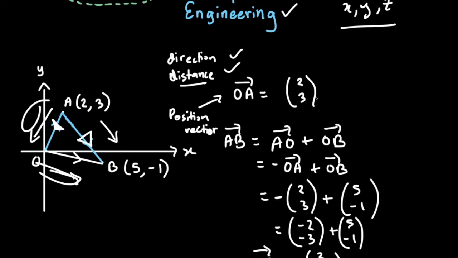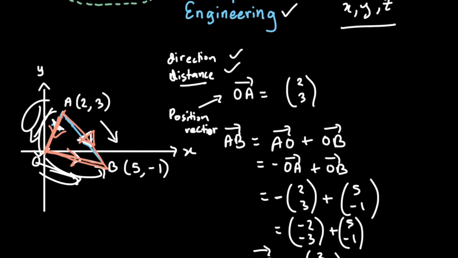So why are we adding this though? Well, we basically said go here and then go here, right? So in vector form, we would have to add the vectors to represent this. Now you'll notice that this has actually formed a triangle, right? Wait, let me just show with another color. This is the vector triangle. Notice that we're calculating AB, right? So it's very simple. To calculate AB, we have to go from A to O and then O to B.